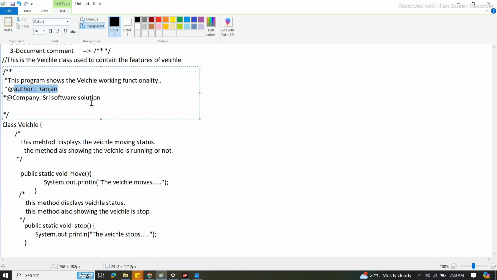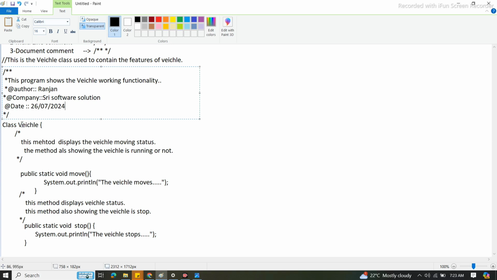These types of things we can put inside document comments. In the coming future, if you are there in place of me, you can recognize that this program is about vehicle working functionalities, this person is the developer, and this is the company where this person is currently working. I can also write one more thing, the date. Suppose we write 26 July 2024.